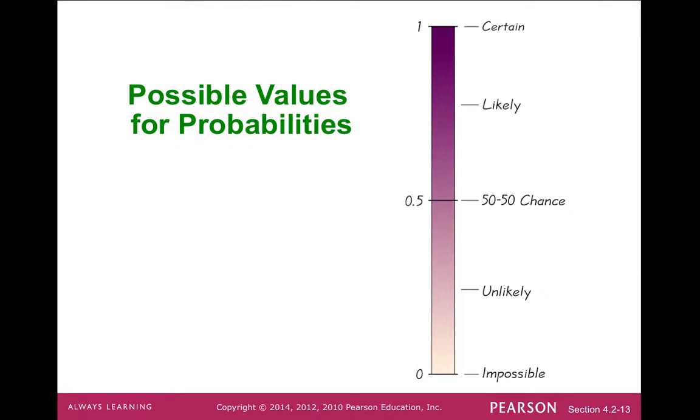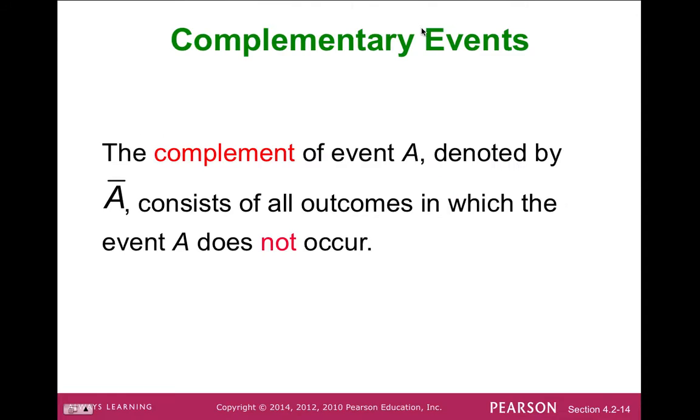Okay, so this is showing you that same concept, but just on a number scale here, with an event at 0 being impossible, an event here being unlikely, here a 50-50 chance, so at the 0.5 point between 0 and 1, then an event that's likely, and at 1, an event that's certain to happen.